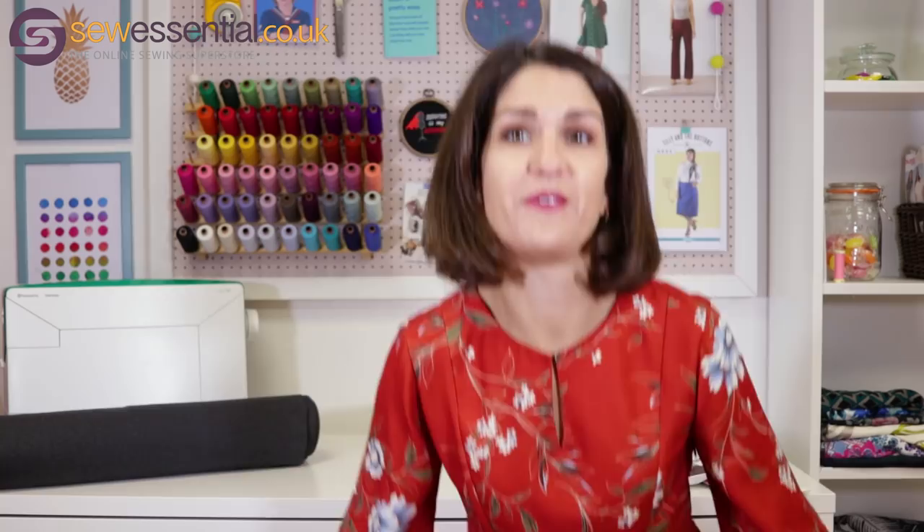This month was a bit of a funny one because I went on holiday at the end of October, and then we landed home in the early hours of a Monday morning, which was really horrible — it was straight back into normal life that week. I hadn't sewn for two weeks on holiday and I was just shattered that first week back, so although I was dying to get sewing again I just didn't have the energy, so I left it and then decided what I was going to make.